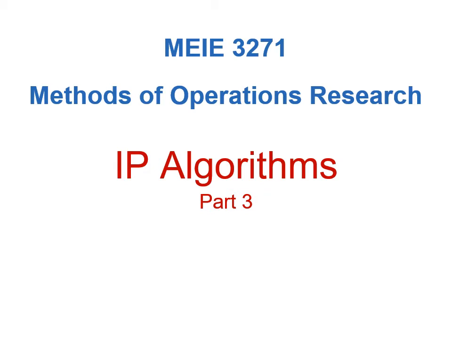We were talking about the solution algorithms for integer programming formulations, and we started learning about the branch and bound algorithm. In our previous lectures we solved an example problem, and also we learned the general steps of the branch and bound algorithm. And in today's lecture we will solve another example problem. So let's get started.